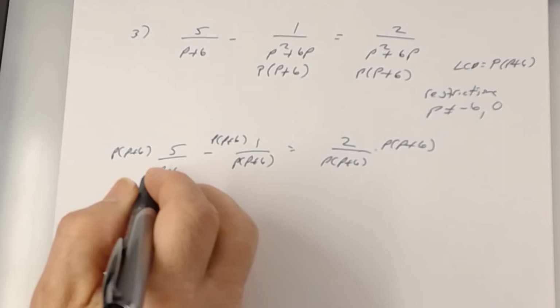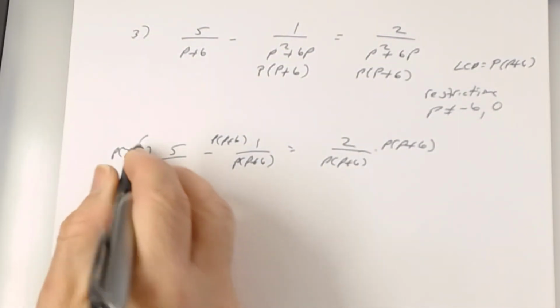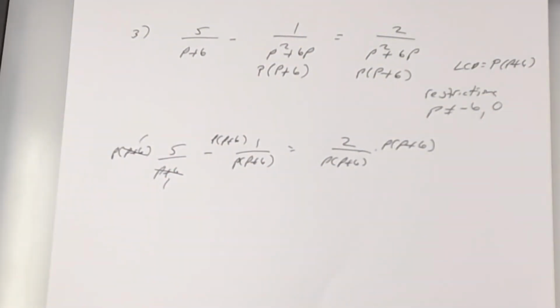So then you're going to say p plus 6 divided by p plus 6 is 1. Make sure you put 1. Don't just cross them out. Make sure you understand that that's a 1 that goes there. Kind of makes sense because if you look at 8 divided by 8, you just don't cross that out, because you know that 8 divided by 8 is what? 1. So that's a 1, that's a 1. You end up with 1. So make sure you understand that when you cross it out like that, that's really a factor of 1 that you have.